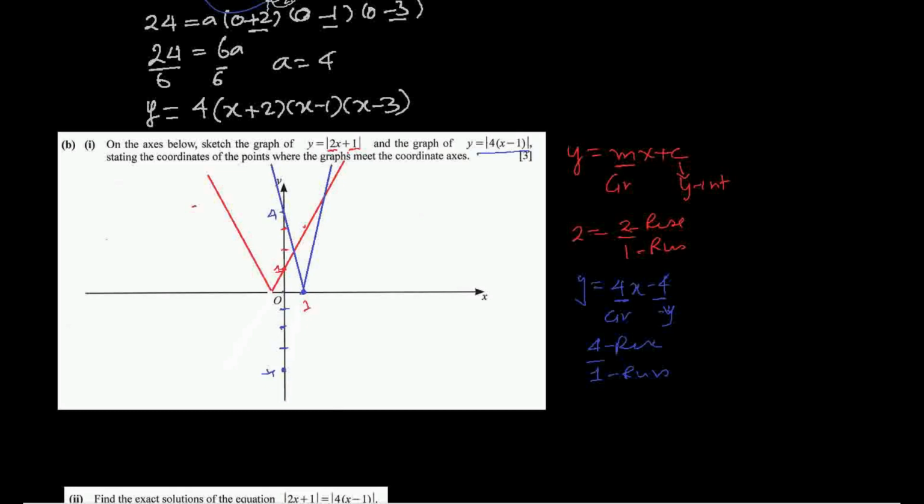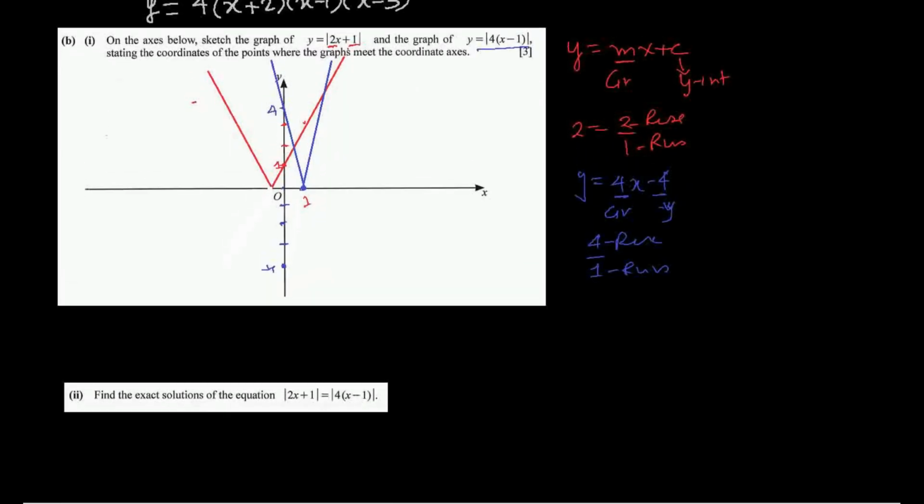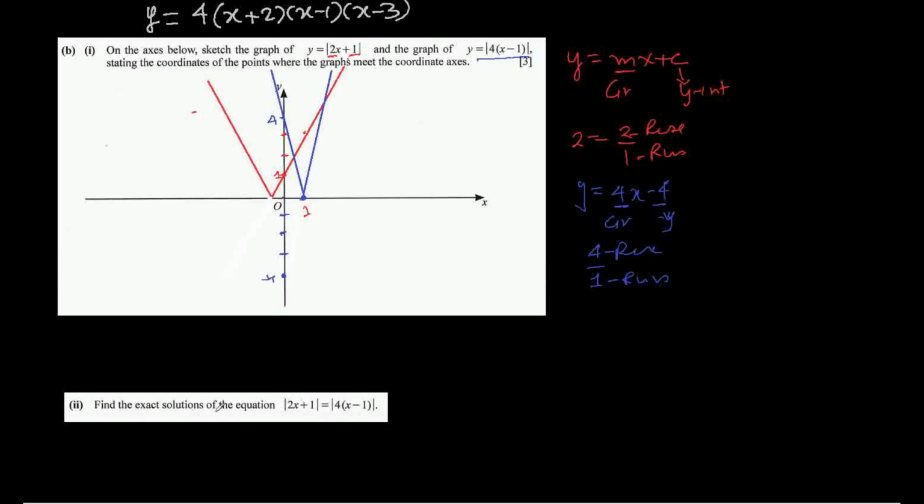What is the second part of this? Find the exact solutions of the equation, where basically the exact solutions are the points where they are meeting. This and this. And this is solution. Is there any y here? No. Only x's are there. That means we need just the x coordinate. We can use our graph, but I don't think our graph will give us such a correct answer. Okay, according to graph, one answer is x equal to half because it is exactly in middle of 1 and 0. And this one, we can't be sure about this. Maybe 2.5 or 3. Okay, let's say 2.5.